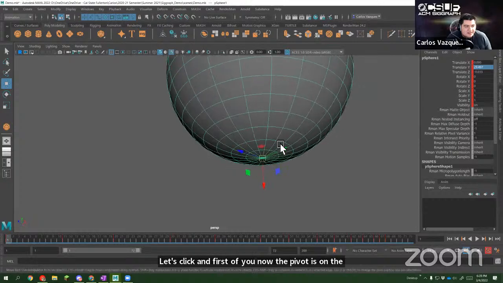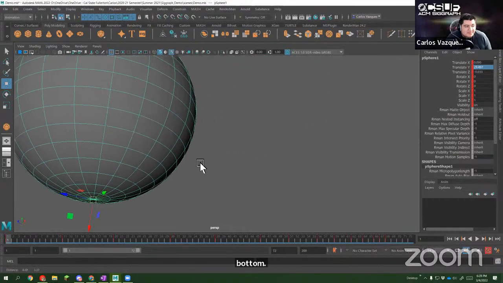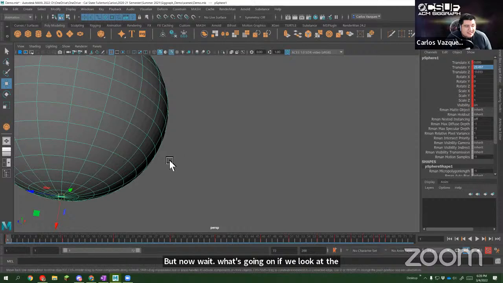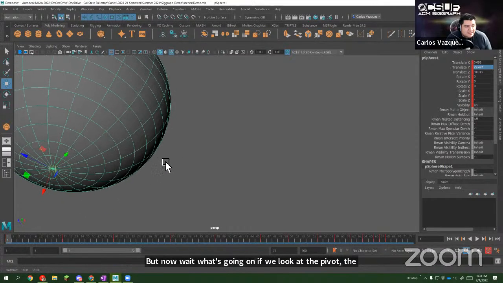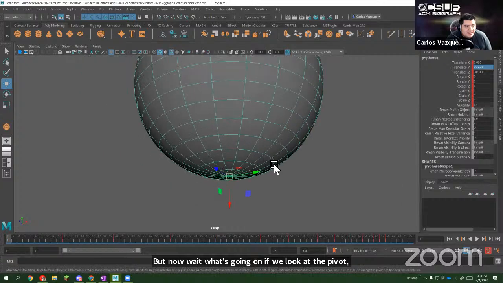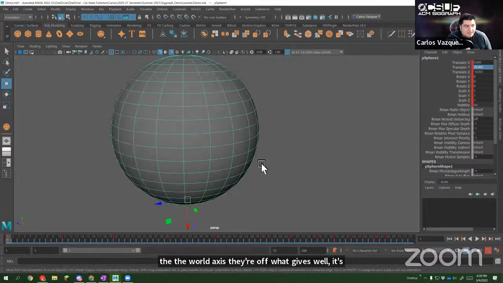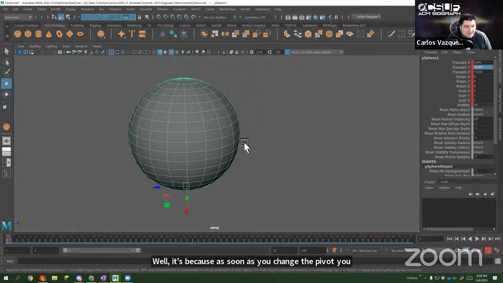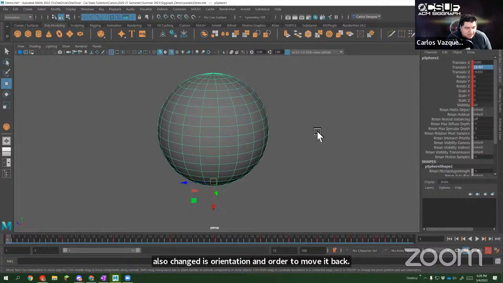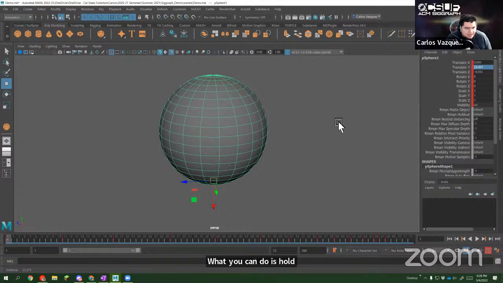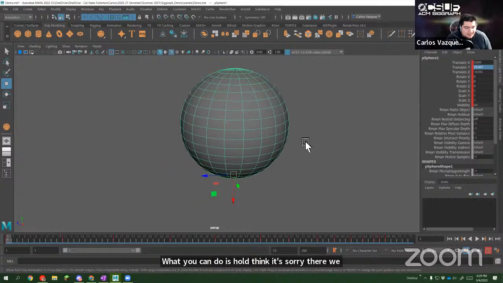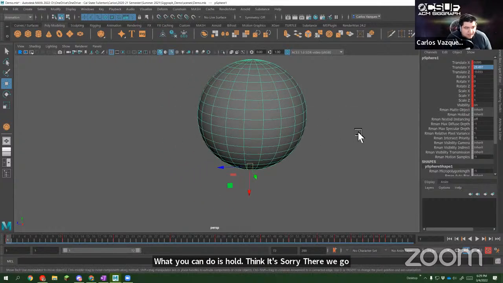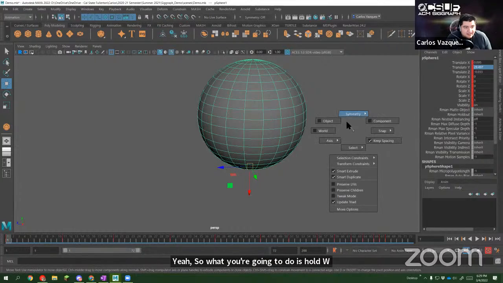But now, wait, what's going on? If I look at the pivot and the world axis, they're off. What gives? Well, it's because as soon as you change the pivot, you also changed its orientation. In order to move it back, what you're going to do is hold W, left click, and then drag to where it says world.